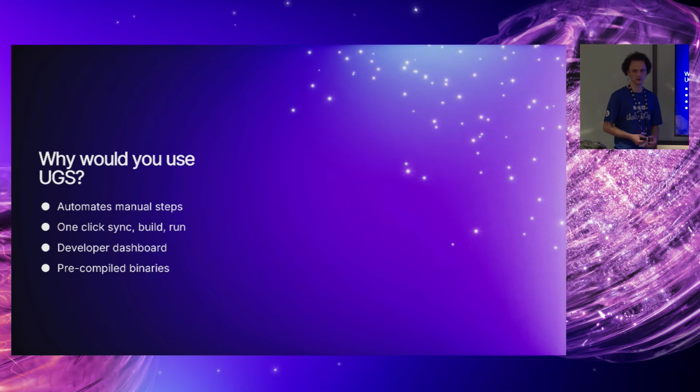So why would you want to use Unreal Game Sync? We can sync and build our project just fine without it, right? Unreal Game Sync automates all the steps involved for syncing. So in one click, we can sync, build, and run our project, which helps mitigate any human error in those steps. You can also think of Unreal Game Sync as a launcher or a dashboard. At a glance, you can see project health or change lists and launch other tools like Unreal Insights or Zen. And of course, precompiled binaries. We're able to sync and run our project without even needing to install Visual Studio.